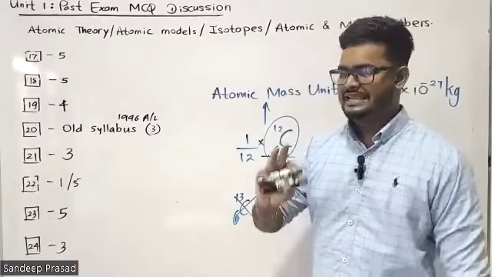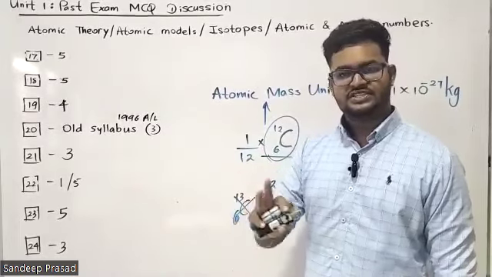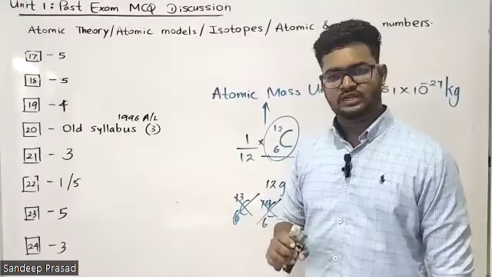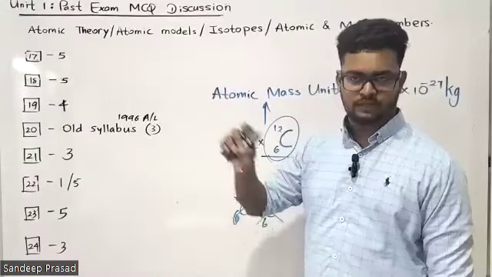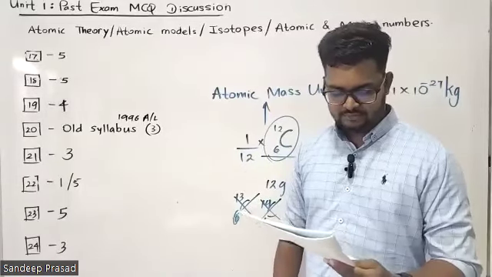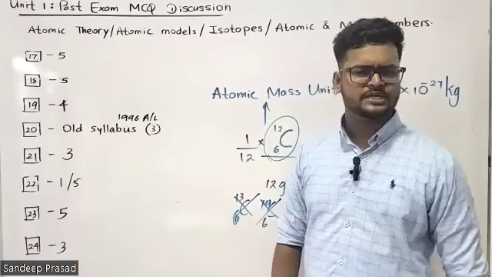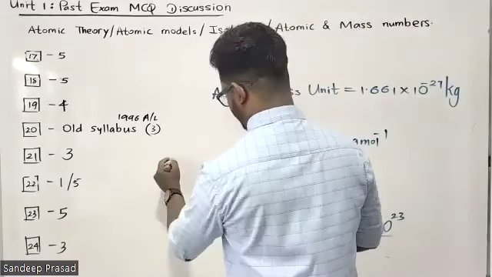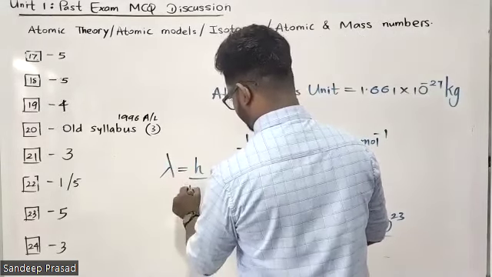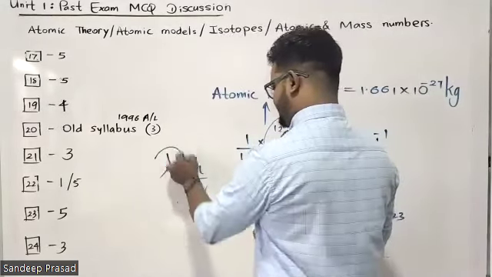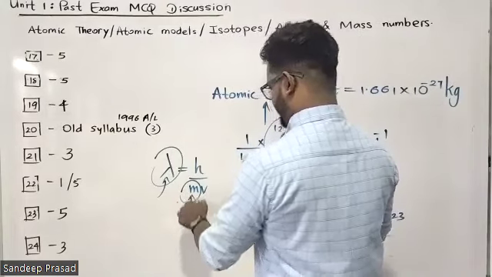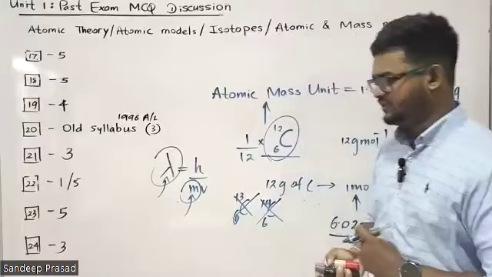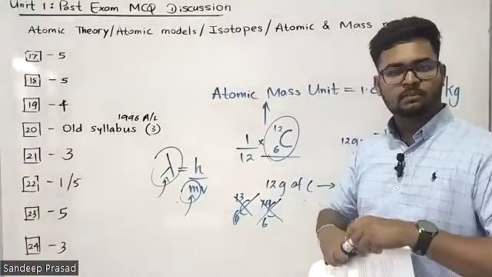You will learn this in detail. In physics, we have a unit known as magnetic field, and there you will learn that electrons move in a curved path. So that's correct. Electrons have both particle and wave properties. According to de Broglie's equation, we know that. What is de Broglie's equation, students? Lambda equals h over mv. In this equation, lambda is the wave property and m is the particle property. So both wave and particle properties can be seen in the equation, and we can say that electrons show both particle and wave nature.